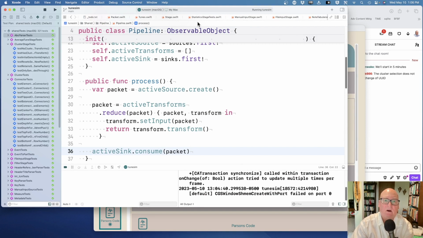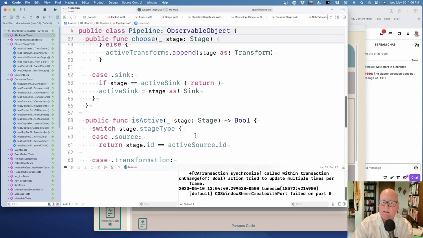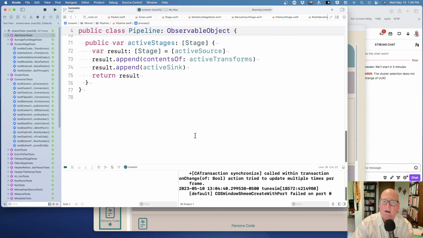Also, yesterday we tested this process with test stages, but I really do think we need tests on each individual stage, or at least tests on a sequence of stages and maybe some individual stages. So the one for that is the cluster stage. I don't see it here.